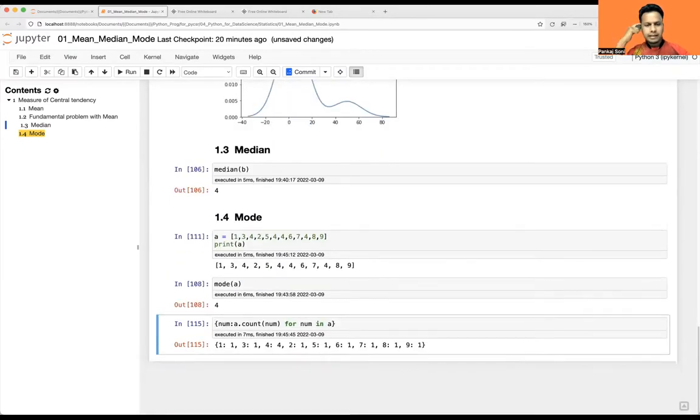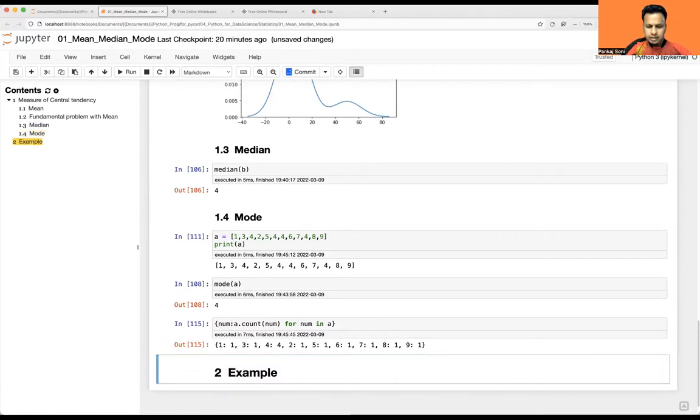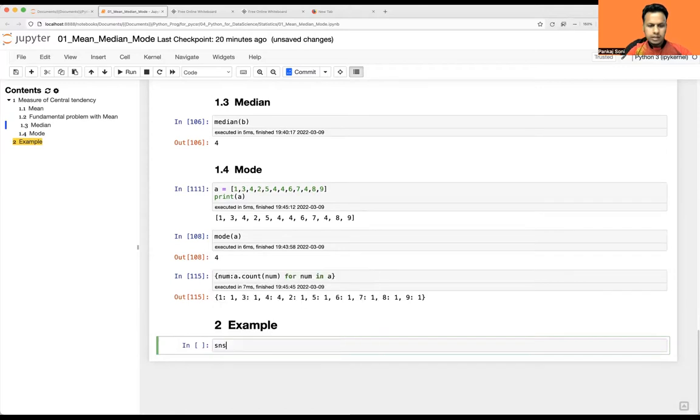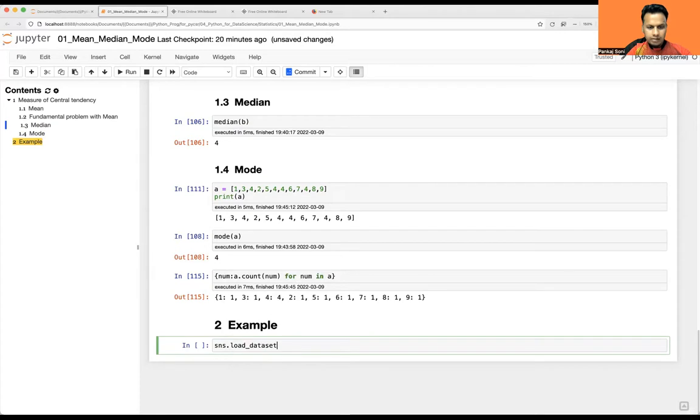Let me take one small example of a data set and do some analysis. Under sns, if you remember, I already told you it has default data sets. We have a data set called iris. Let's load it and create a data frame, df dot head.